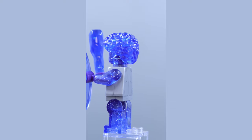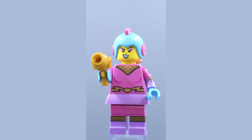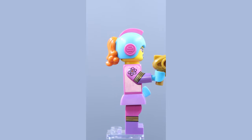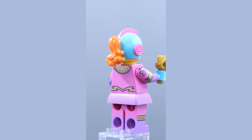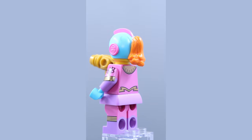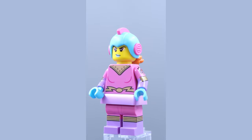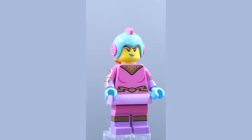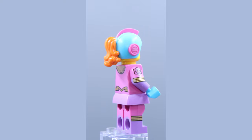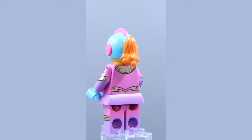From the LEGO CMF Series 26, all the space-themed figures, we have here the Retro Space Heroine. Really cool printing on this one. I always like when they give us printing on the side of the legs and the arms. I like the way the shiny gold paint pops off the torso and the legs and arms there. Really cool. Nice molded helmet piece with the ponytail coming out of the back. Couple of different facial expressions with some shiny lip gloss there. Really cool figure. Lots of attention to the small details, and that really comes through when you check this whole thing out.